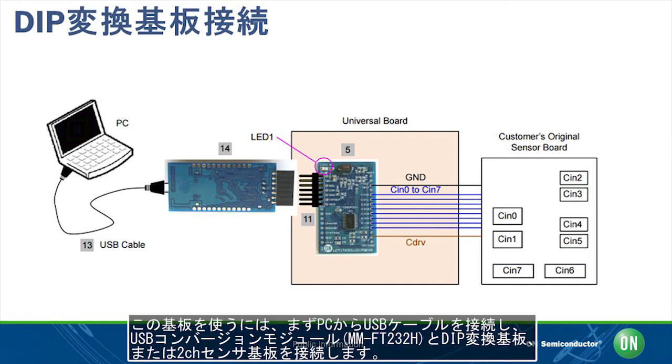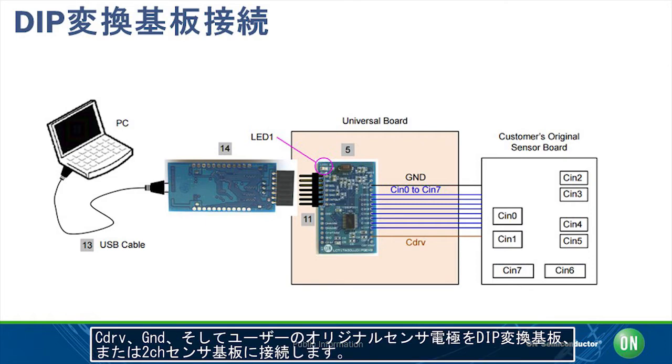To use this board, connect a USB cable to a PC to the conversion module, and then to the DIP conversion board or a 2-channel sensor board. Hook up C drive, ground, and your sensor inputs from your original sensor board to the DIP or 2-channel board.